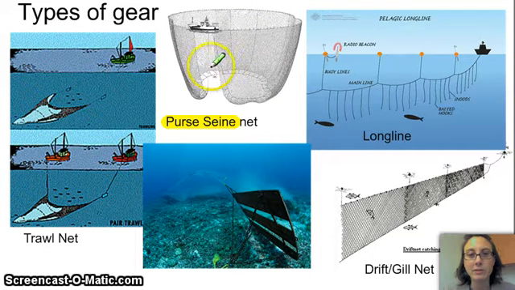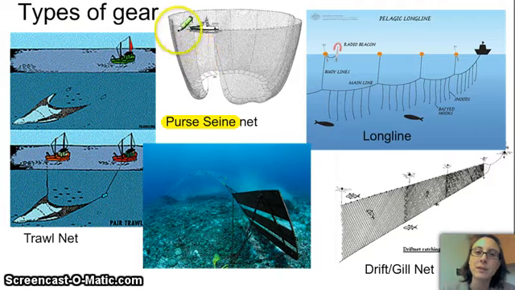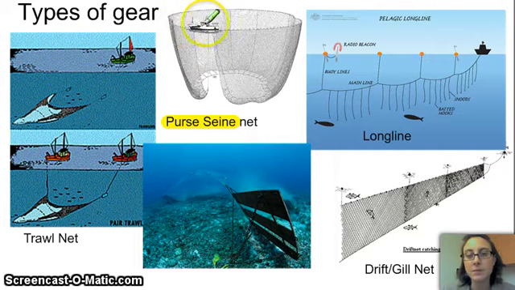And the reason we have this issue of dolphin-safe tuna these days is that, most of the time dolphins can get out by themselves, but if they don't, they might get trapped, and then they're caught and harmed, and people like dolphins. So there's much more regulation now about pushing the net down and letting the dolphins out before closing off the bag. Dolphins aren't really an endangered species, but people do like them, so let's protect the dolphins.